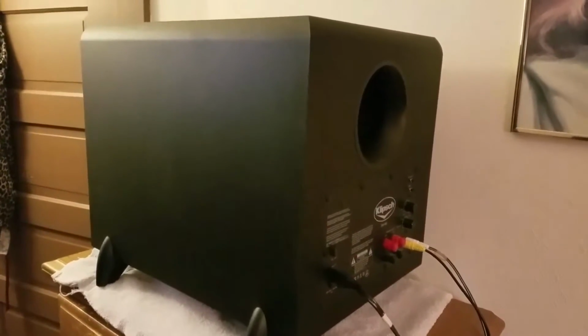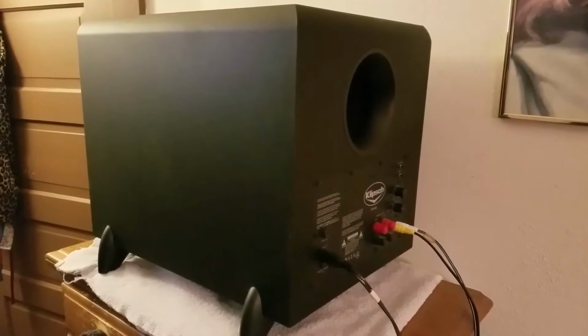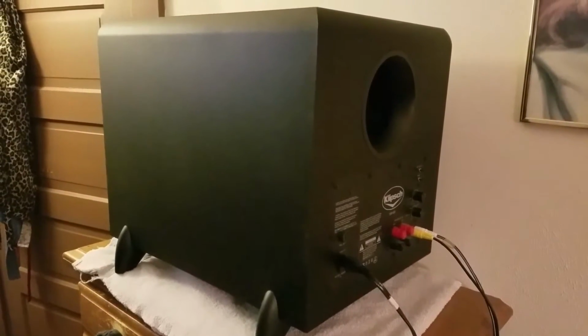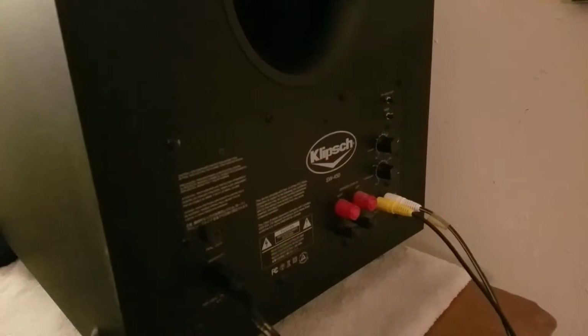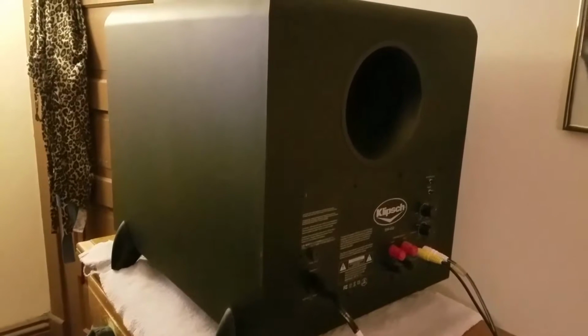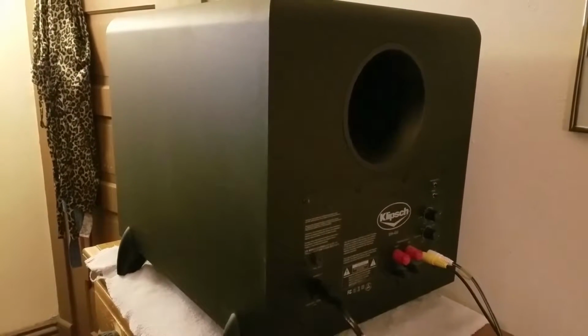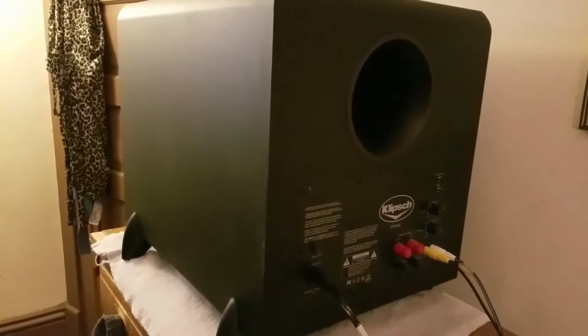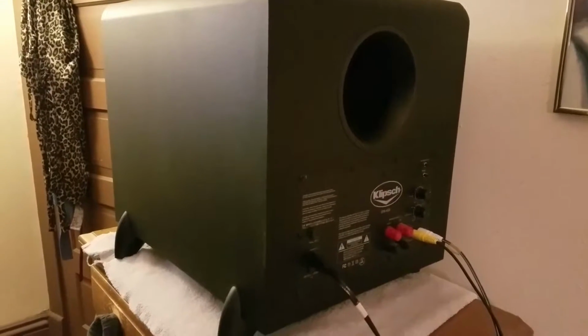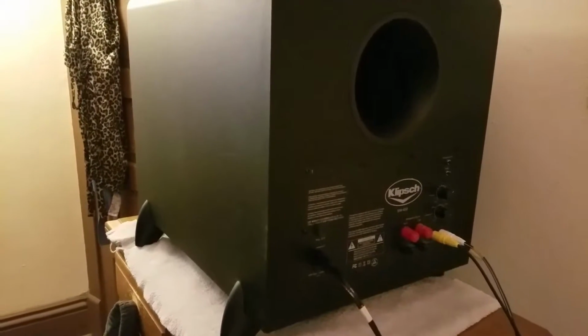As I mentioned, it has a 450 watt amplifier in it, and it's actually more than enough for what we need in our home. Our room here actually is not really that big. This is in our bedroom, basically, with our entertainment center in here, and it more than enough provides a lot of subwoofer sound for our small room. We have another entertainment center downstairs in our living room, and we also have another Klipsch subwoofer just like this one.